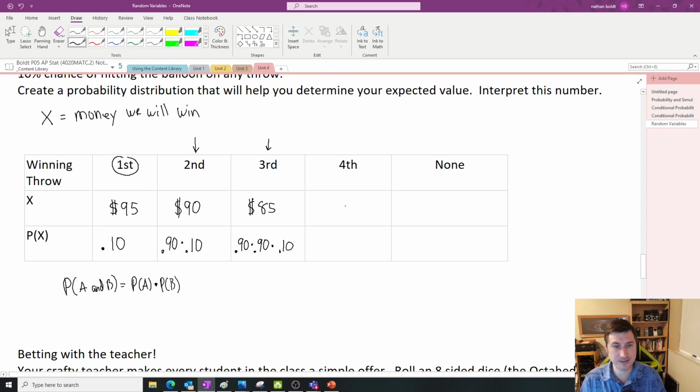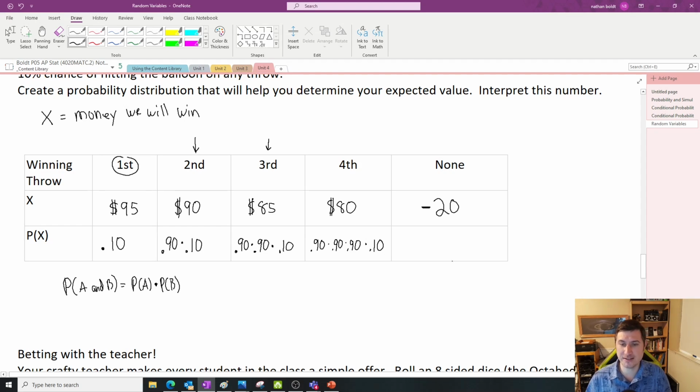Fourth one. All right, we still haven't spent all our money. We said we'd spend up to $20, and now we have spent $20. This is our last shot. All right. So that'll be 0.90 times 0.90 times 0.90 times 0.10. So we missed our first three and we hit the last one. And of course, it is very possible we miss all of them, but we call it a day. We lose $20.